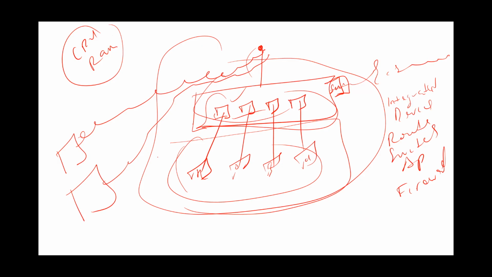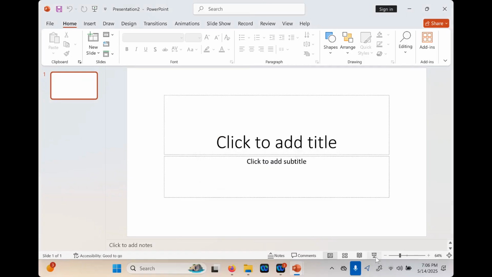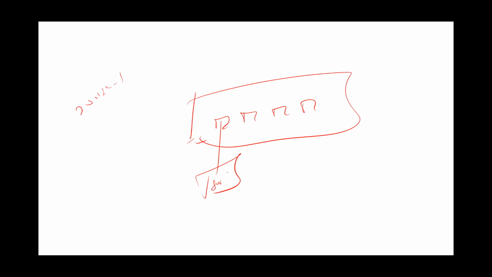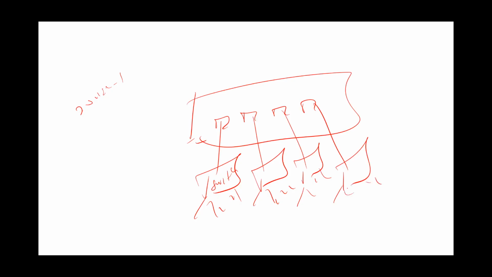That is also good. And when we get to another class, I'm going to teach you what to do if you want to extend. In fact, let me just do that one here. Let's say my GSM router has just 4 ports, and there are 20 users that want to connect, and we don't want them to use wireless. What are we going to do? I can buy a switch and put it on this port here, put some people on this switch. Buy another switch, put it on the second port, put some people here. Buy another switch, put it on this port, put some people here. Buy another switch, put it on this port, put some people here. I have extended the network.